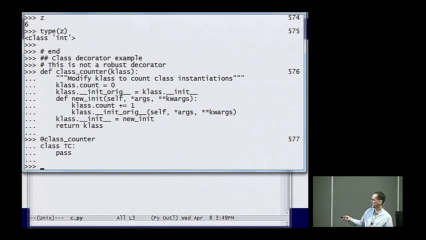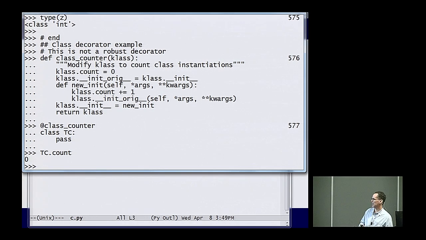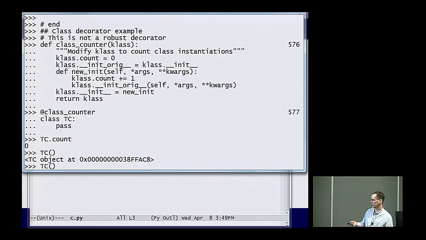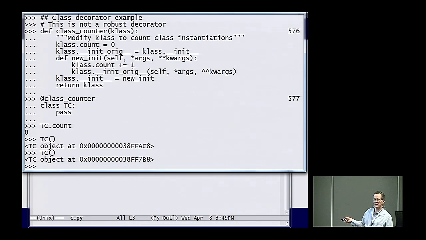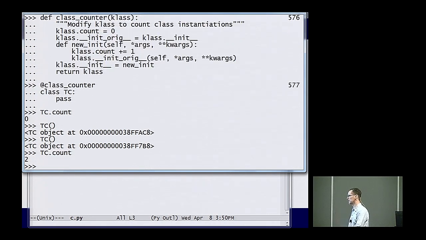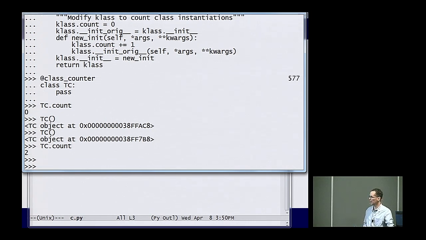So let's call that decorator on the class TC, and I can now look at TC's count. I create 2 instances of the class TC, which I just let drift off into nameless land where they get cleaned up. And then I can see that 2 of them were created. So a simple little toy example of a class decorator.